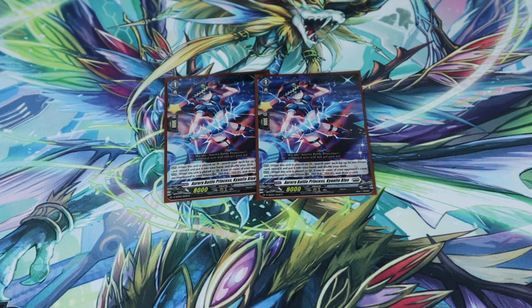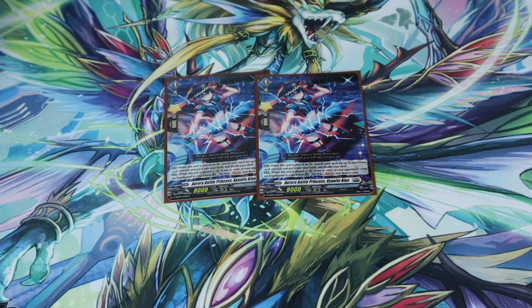If your opponent has an imprisoned card, you may counterblast 1, soul blast 1, and draw a card. So this is just another card that helps us filter through our deck more for other key pieces for our offensive strategies, and so forth.